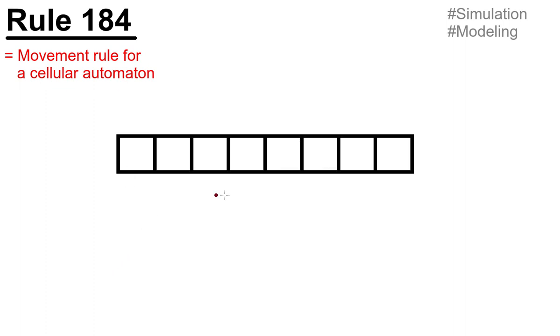For this video, these are our cells and we pretend that we are simulating some cars moving. And every one is a car and every zero is not a car. So every zero is a free space. This is how our street looks like.